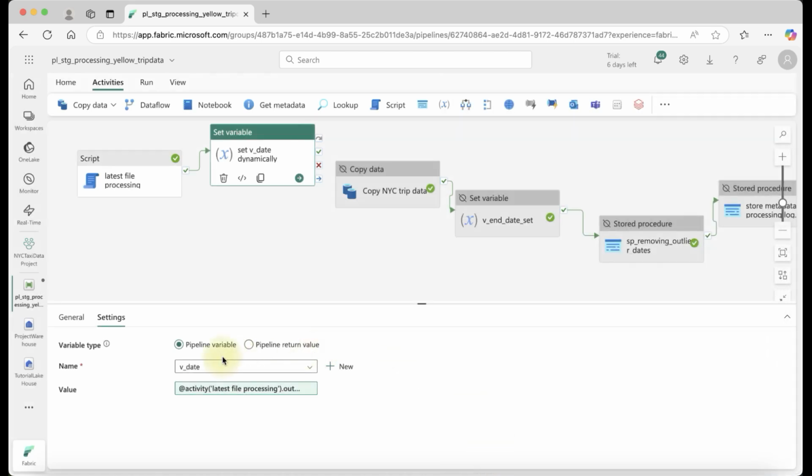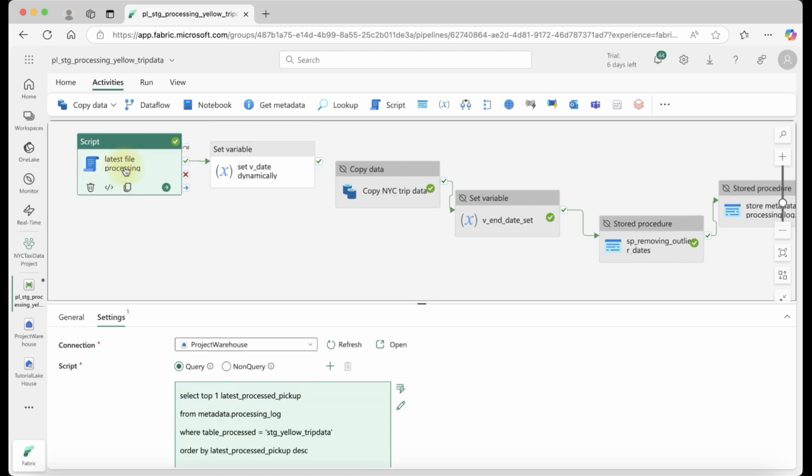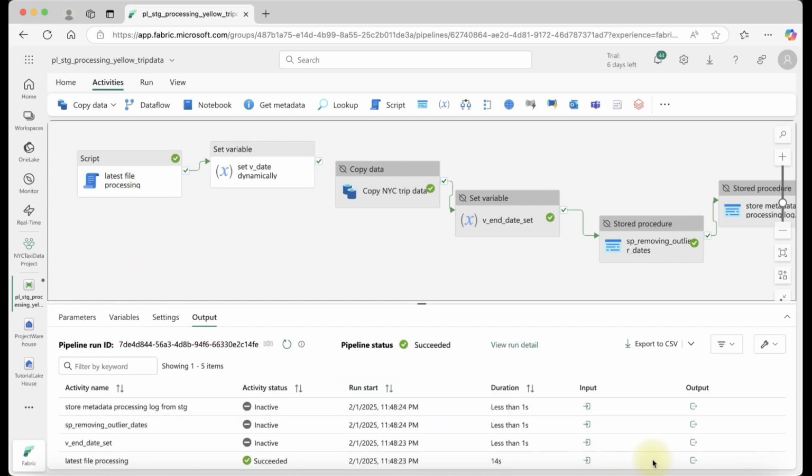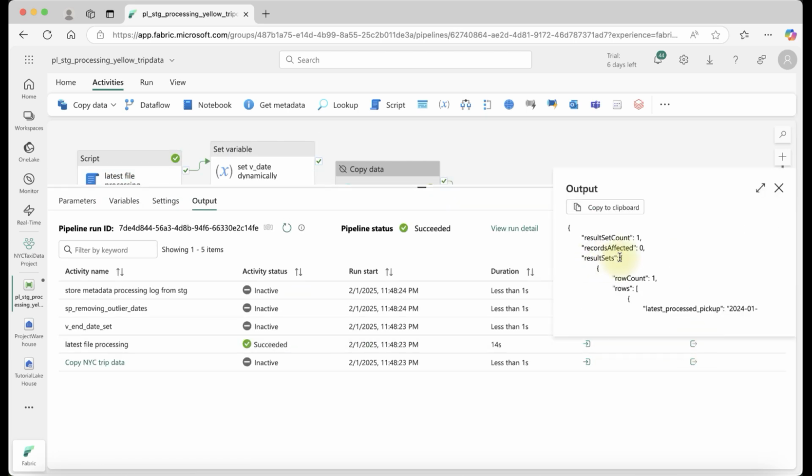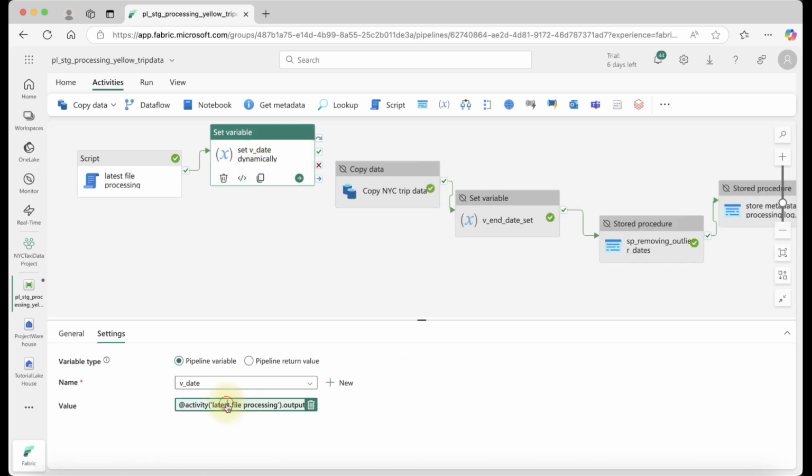Click OK. If you look at the result set again, here is the resultSet, and then we put 0 because it starts from 0, and this is a row count, a metadata count of a file as well. Then in this row, again it's position 0, so we put 0 in square brackets in this formula.